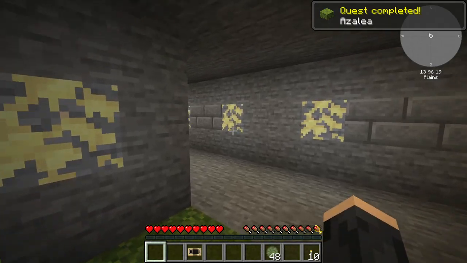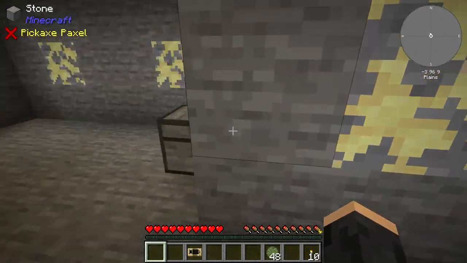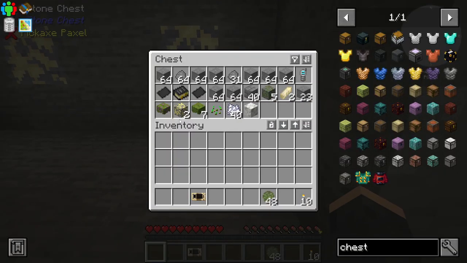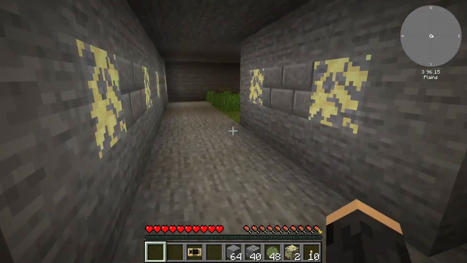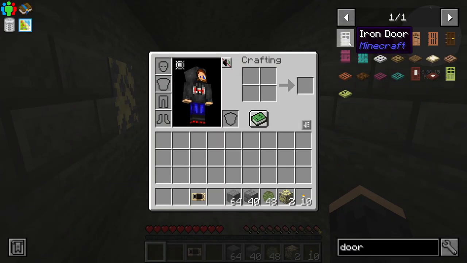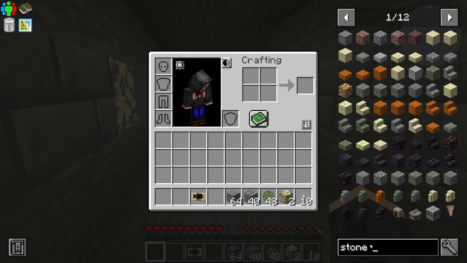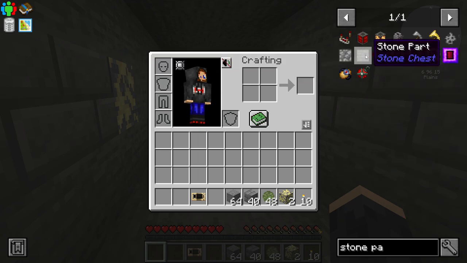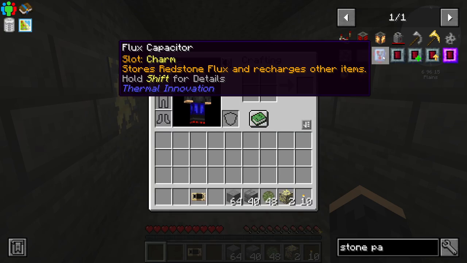Having the fact that we've already got a coop means that I kind of wanna grab some stone, and also we should have our bright stone, our normal stone, and our stone blocks. Is there a door I can make? Let's start there. Door. No stone door. That stone panel, stone part. What can we use that for? Literally just the chest, okay.